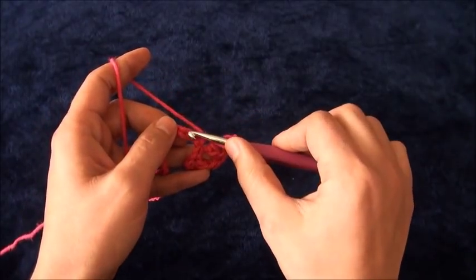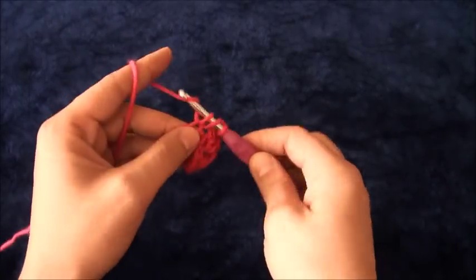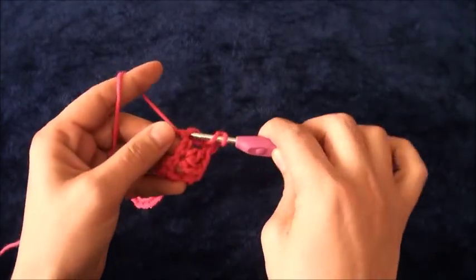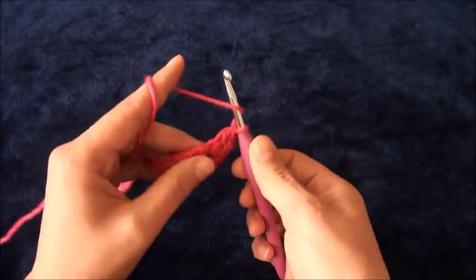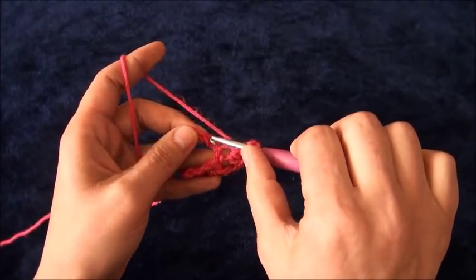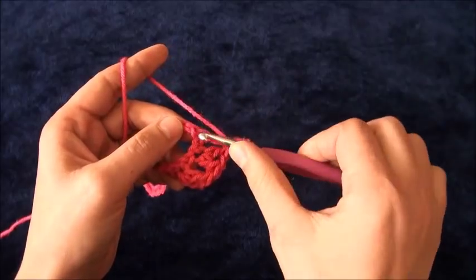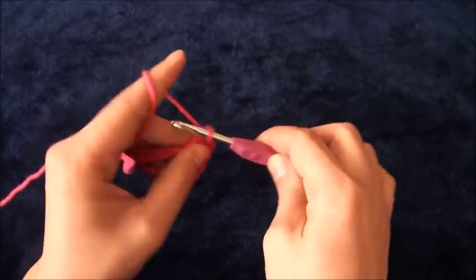Again, I'll skip 1 chain and through a 2nd chain I'll make 1 double crochet. I'll chain 1, then through the same chain I'll make 1 double crochet. I'll skip 1 chain and through a 2nd chain I'll make 1 double crochet. Chain 1, then through the same chain I'll make 1 double crochet.